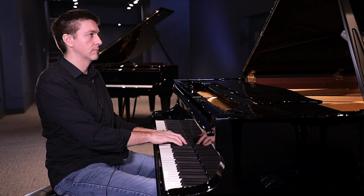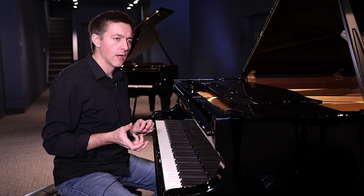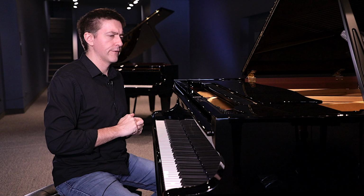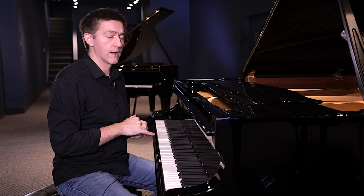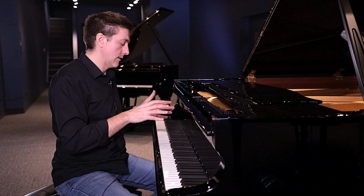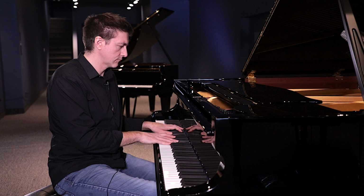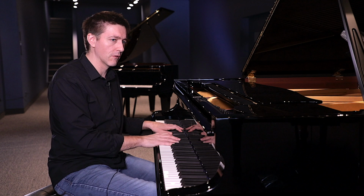Something else I noticed that Bechstein's been playing with a little bit over the last few years is the sense of weight on their action. When I played a Bechstein from about 3 years ago or 4 years ago, it felt a little lighter than I was expecting, right from the factory. What I'm now feeling on these, this most recent example, because this is very, very fresh, is that the weight is a bit more down the middle. It's very fluid, it's beautifully regulated, but it doesn't feel light.